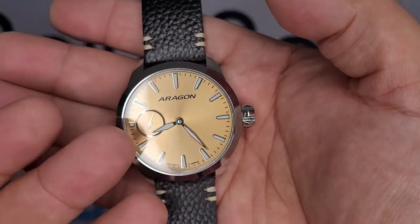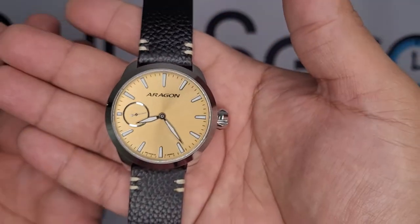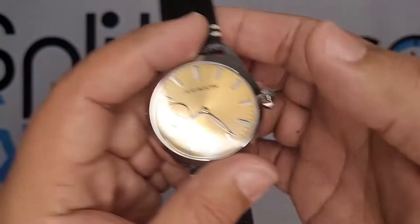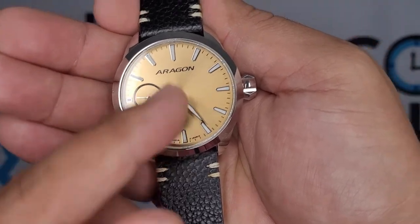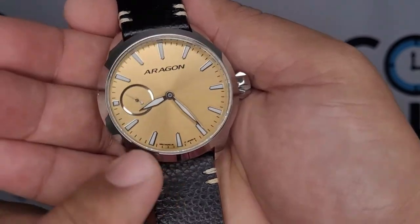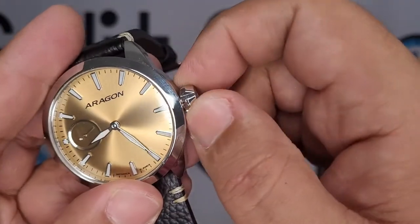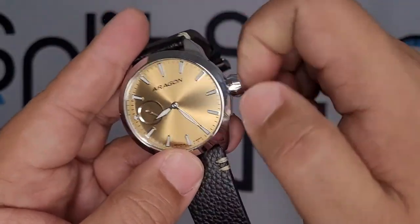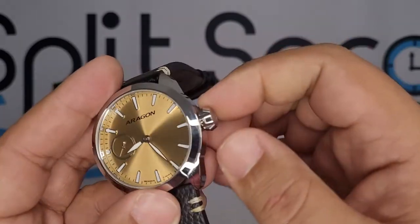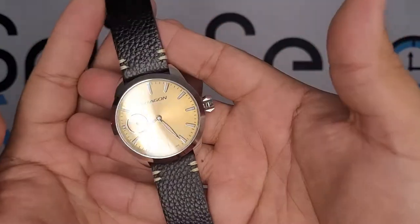Even without being a screw-down, it still has 100 meters of water resistance, which is great. You're not going to go diving with this or necessarily swimming, but it's good to know that if it gets wet and the crown is properly popped in, you shouldn't have a heart attack over it. The indices are kind of obelisk-shaped — that's very unique, and I don't have any watches with indices quite like this. The indices are applied, with a truncated one to accommodate the small seconds sub-dial. And these are leaf-style hands — all of it has a great cohesive look. The crown is very easy and satisfying to operate; I love that cranking winding sound.